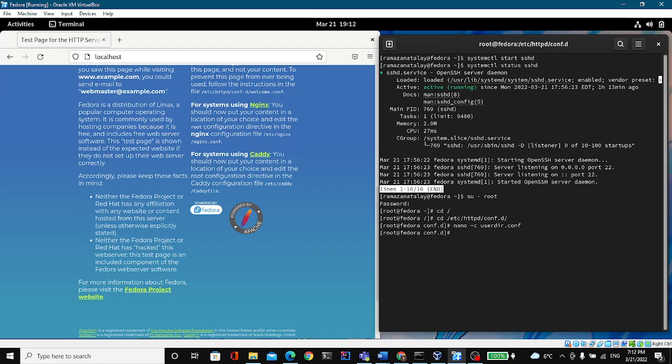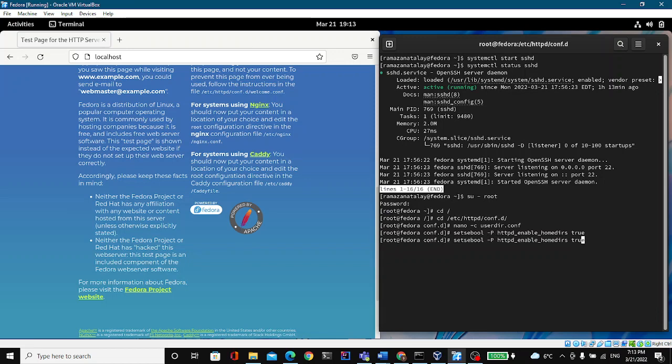We have to do the settings for every user, such as boolean settings. Setsebool -P httpd_enable_homedirs true, which will be okay.